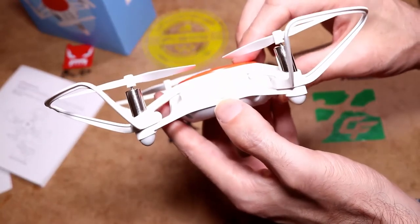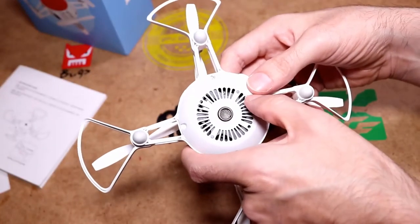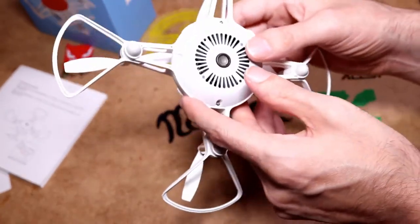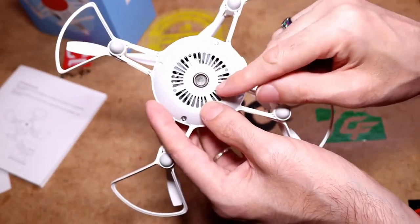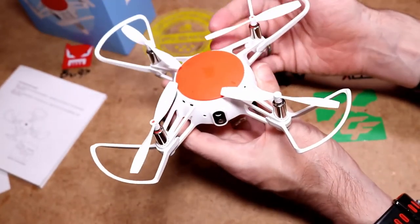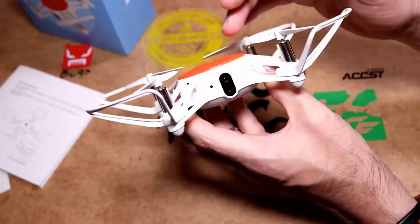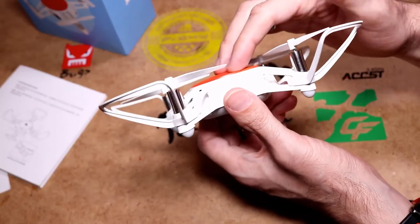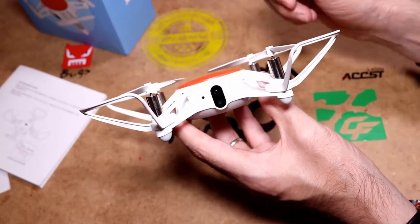On the side you've got your on/off button — press and hold for a couple of seconds and a light comes on at the bottom; press and hold until the orange light goes off and that's you. Underneath the quadcopter there's an ultrasound visual sensor at the bottom that helps stabilize it, and it does an amazing job. It also has 4GB of storage built in — no SD card. Once you've recorded and taken pictures you need to download them onto your phone via the app.